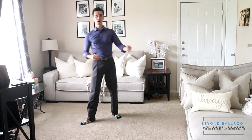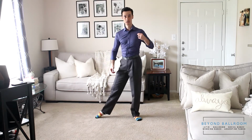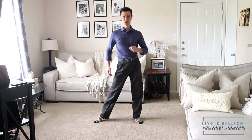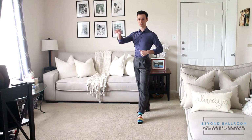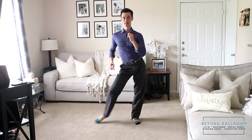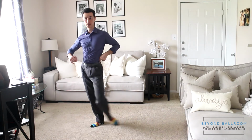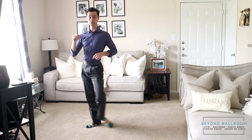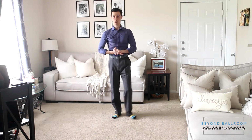So my hip follows my body movement and it's not arriving at the same time. Okay, so my hip comes to the leg with a delay. Step and then hip. Step and then hip. Step and then hip. So that was our basic step.